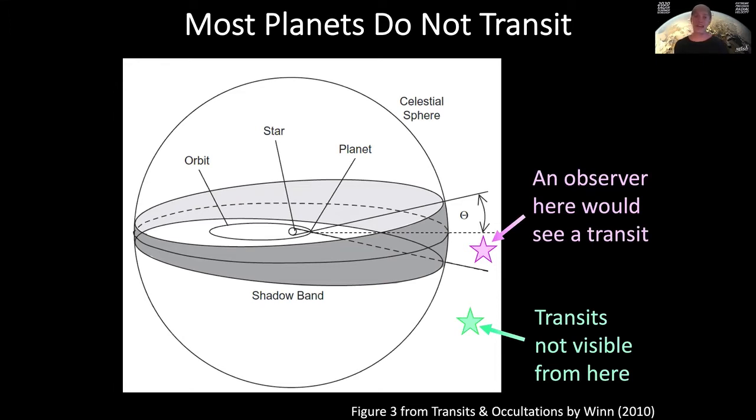Now that you know the mechanics of how transits work and you're able to figure out the properties of a planet from a transit light curve, let's take a look at some of the famous transit surveys of the past and the lessons we've learned from them. Transit surveys initially began from the ground with the discovery of large planets that were Jupiter-sized and extremely close to their stars. You know these as hot Jupiters.